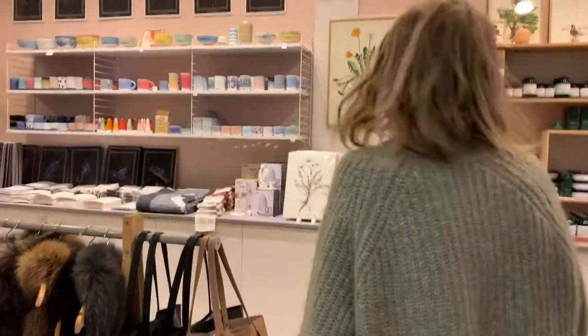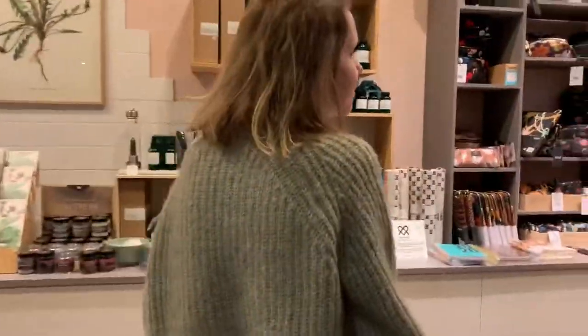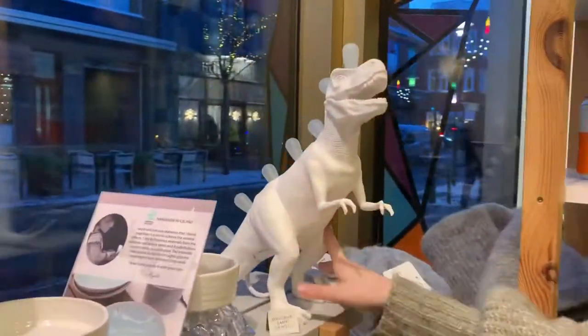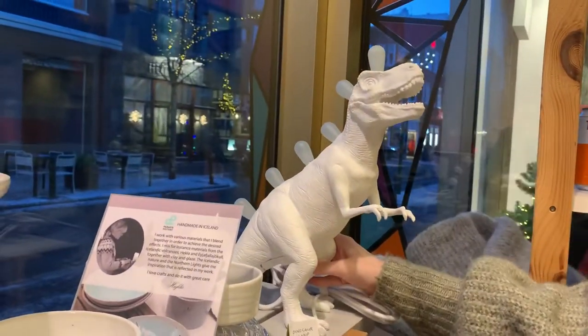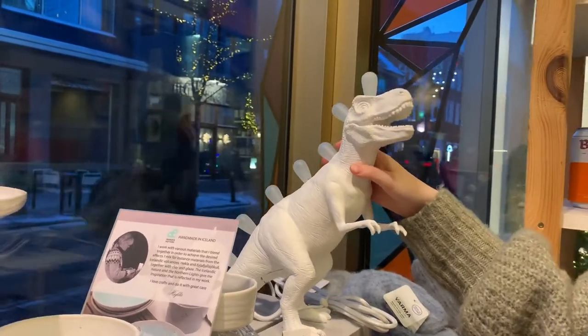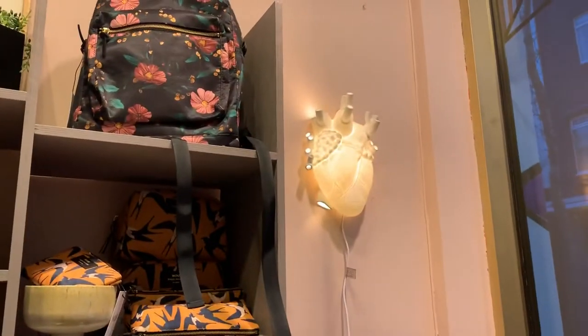Could you please show us some of your favorite things? I love the dinosaur lamp. The dinosaur lamp. It's a spirit. Does it turn on? Yeah, I have to take it to the... Okay, that's fine. Very cute. But also behind you, the lamp. Oh, I love that. Very pretty.